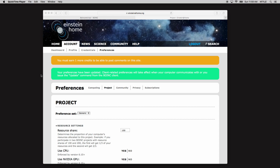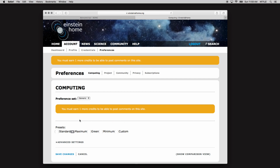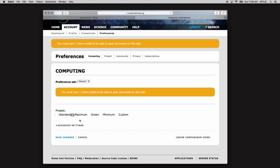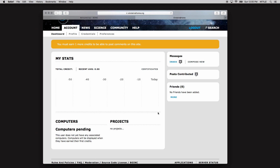Because we're building a dedicated cluster for Einstein Home, we need to tell the boinc-client that it's welcome to use all the resources available to it on each node. To do this, we click on Computing, and then we click down here on Maximum. This will ensure that it's able to use as much resources as possible from each node. Then click Save Changes. At this point, we've done everything we need to do in the Einstein Home website. Eventually, you'll be able to come back here and track the progress of each node in your cluster to see how it's doing overall against the project.